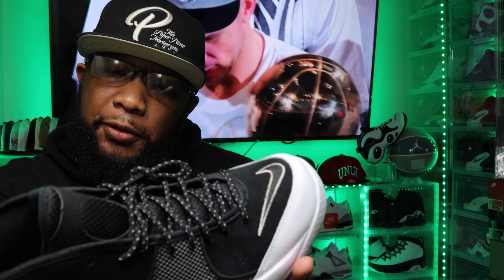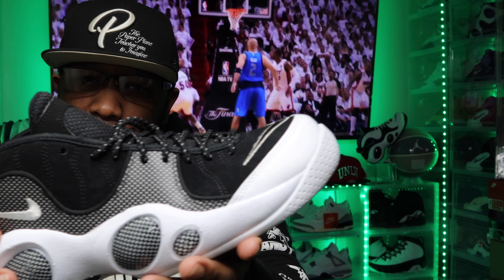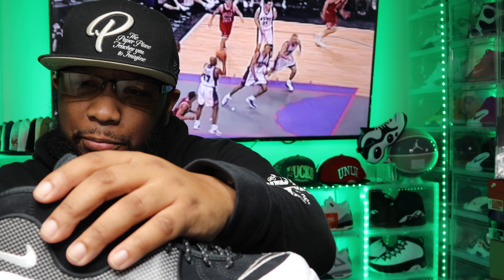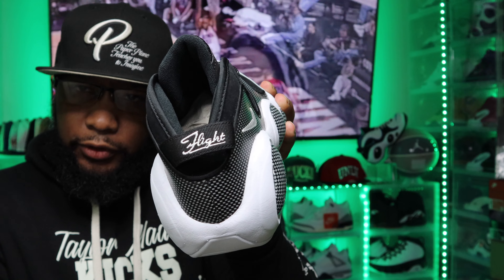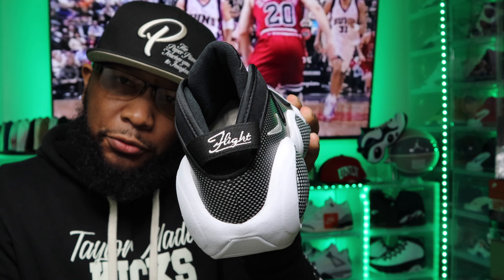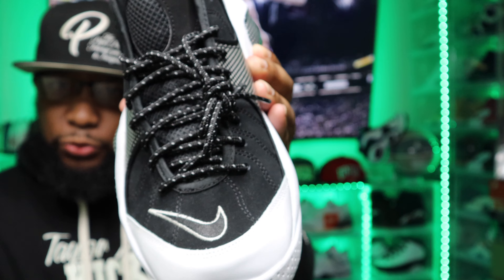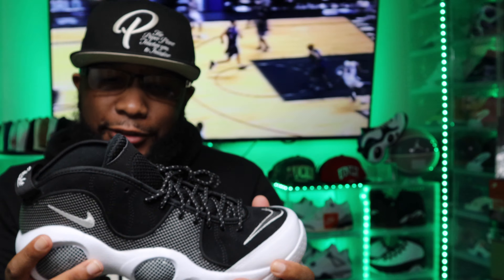You'll see a white outsole with a carbon fiber plate in the middle, and a big rubber bottom with these big circle carbon fiber plates going around the bottom. There is Zoom Air going throughout the whole sneaker, and you'll see certain curves and designs made for speed. There's a white leather going around the toe, and then the midsole has a plastic silver and black going around, followed by a synthetic or nubuck suede going around the top of the midsole. It has black and white braided shoe strings.